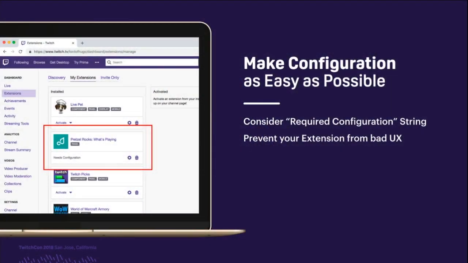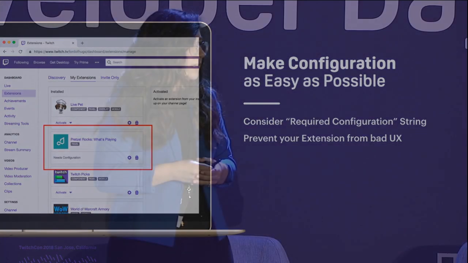And then lastly on configuration, what I want to note too is required configuration. This is something that we at Twitch provide as an option for developers when they're building their extensions. What this primarily means is that if you want to ensure that they've gone through the necessary configuration of your extension before going live with it, you can create certain parameters around required configuration to enable the ability for them to activate.